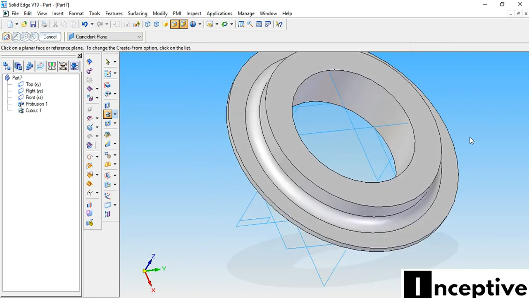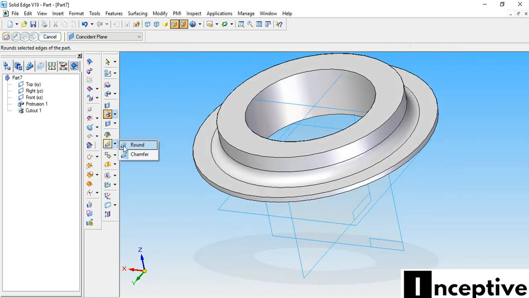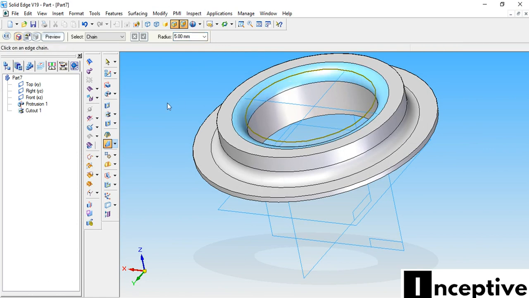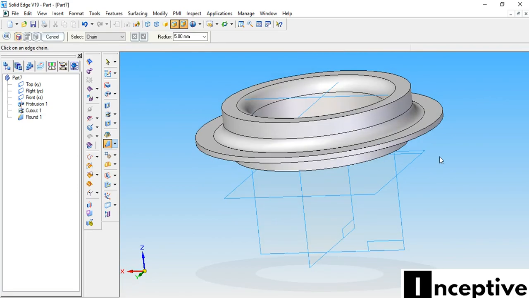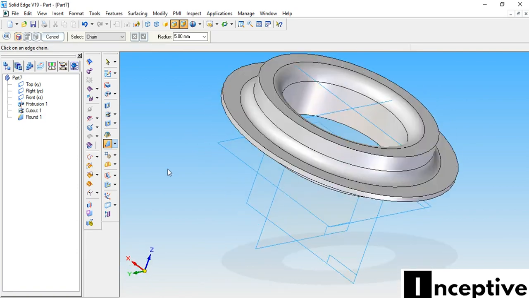So even if you want to perform the chamfer or round, you can perform it over here, and you can specify the length, that is the radius. So click on preview and then finish. So it actually works. It is completely easy when we compare with the 2D drawing.